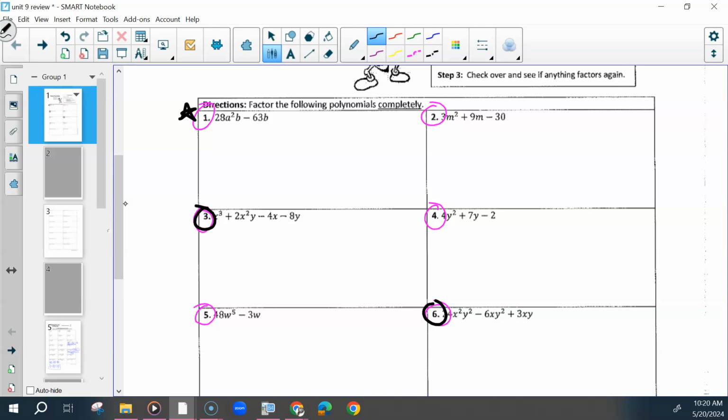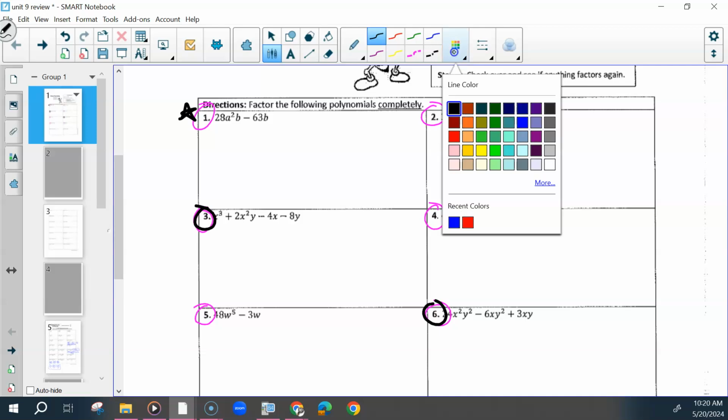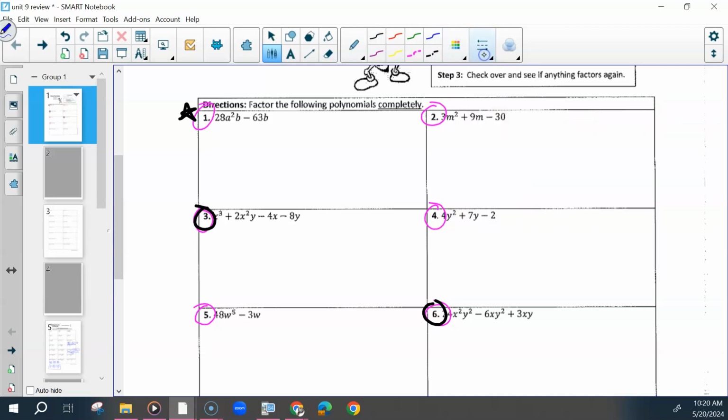Right. For number 1, your factoring objective is just, do you know which method to use and how to factor it? So for number 1, we have 2 terms that can either be difference of squares or GCF. Which one can we use here? The perfect squares. Are these perfect squares? No. So GCF, and then find what they have in common.